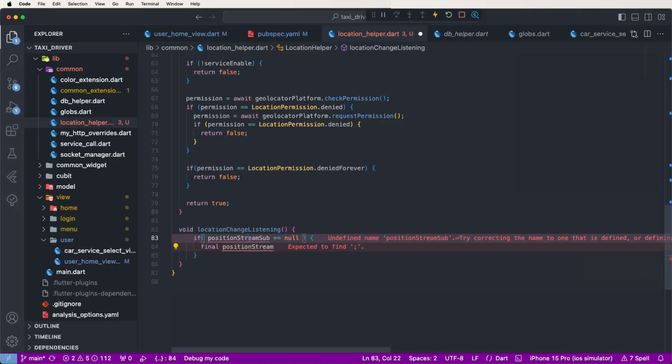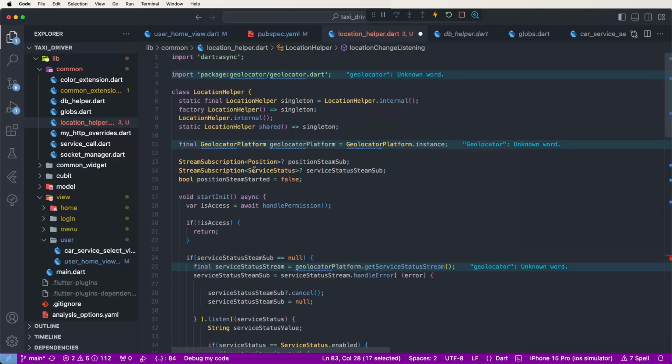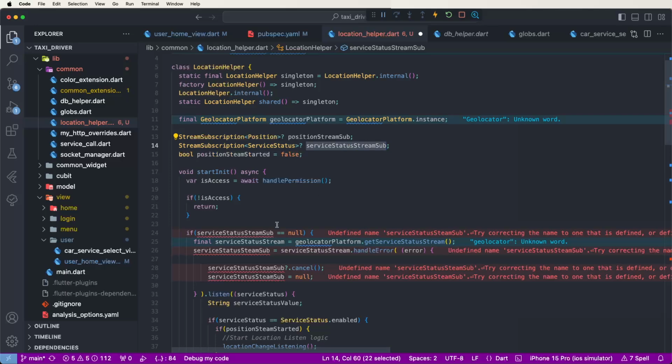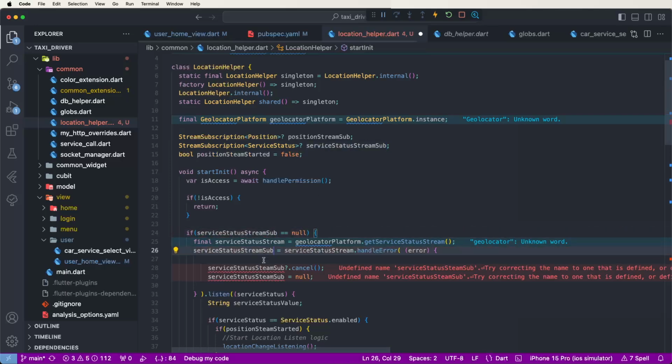We need to fix here the typo always. Also here a typo, need to fix this here.